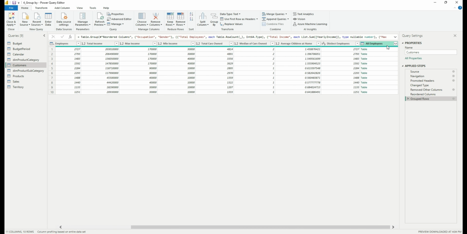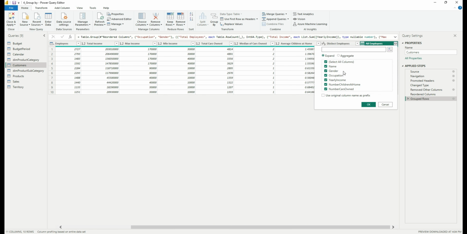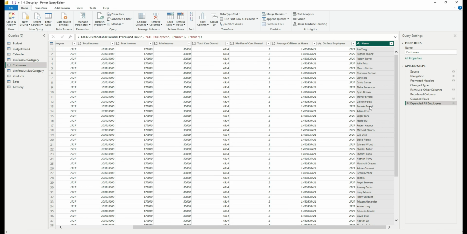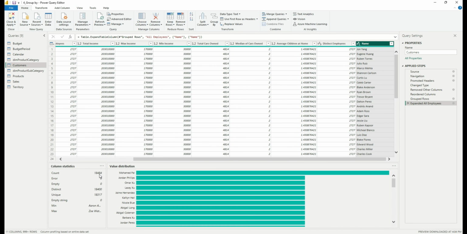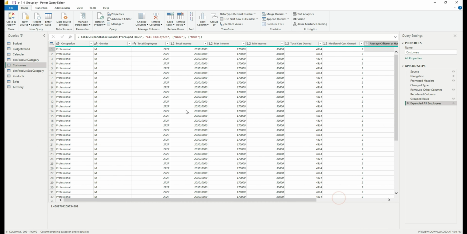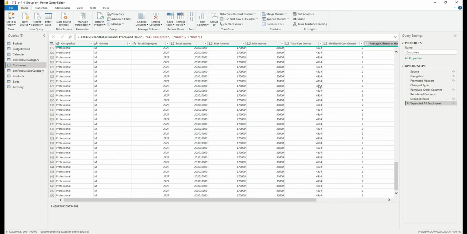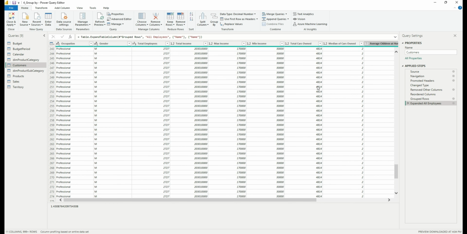So if I come here and click on the option of expand and select any of these columns, for example, if I select name and click OK, what happens here? You still have 18,484 records, but you can see a lot of repetitions in the aggregations that we have calculated.